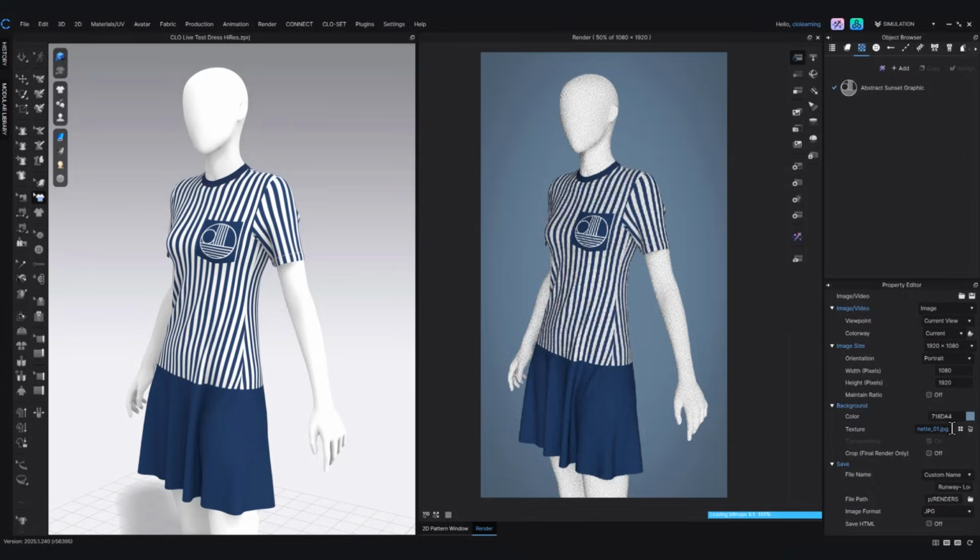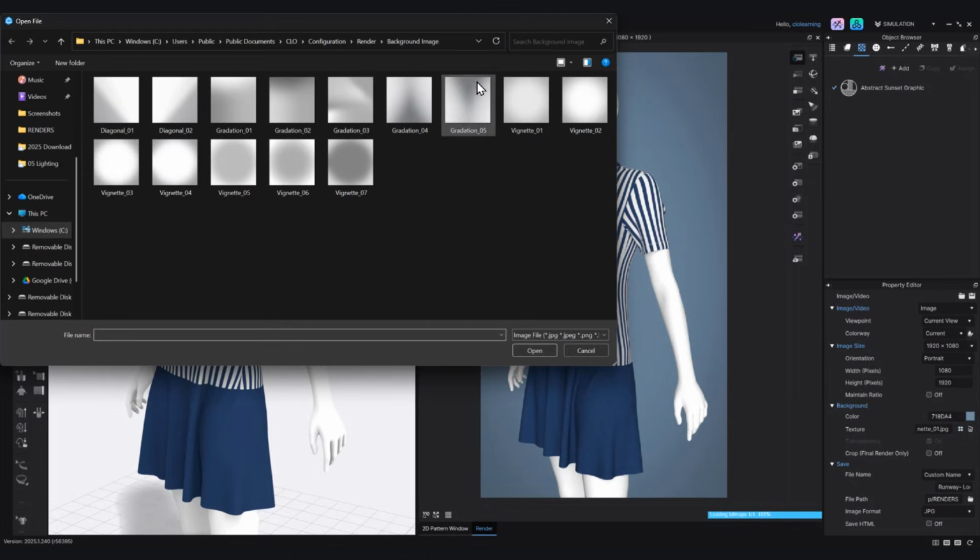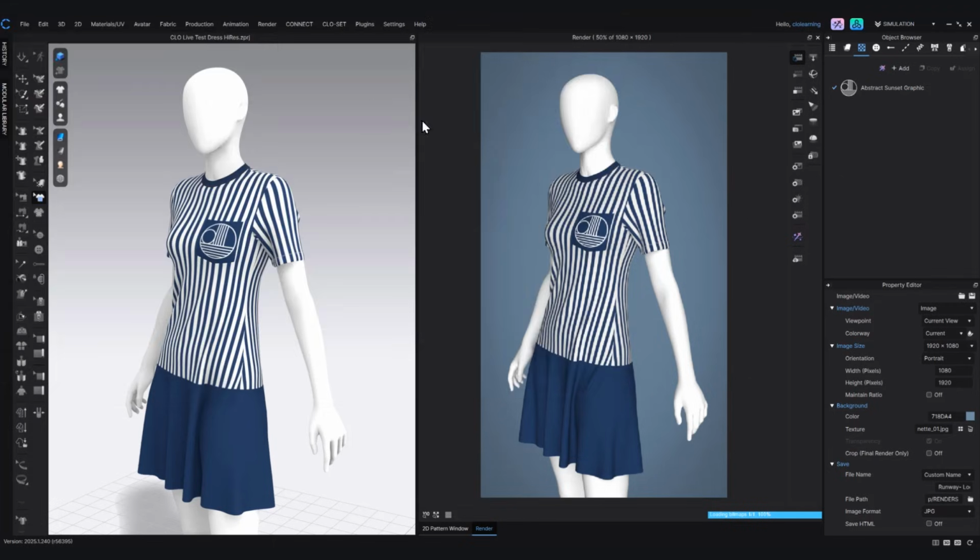You can even add in textures or vignettes. You could add in a photo to the background if you wanted, or a vignette, which is this gray shadowing effect. CLO actually has a lot of these that come with CLO, so I could choose a random gradation, and I'll just add it in so the background looks a little less flat, has a little more depth.